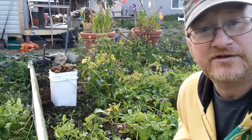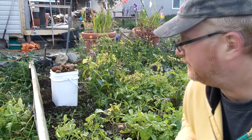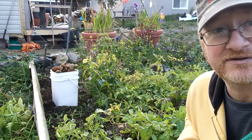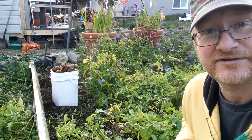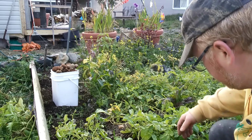So I'm here in the potato garden, and I got one drill dug up so far, and I got a bit more than a bucket of potatoes out of it. I got 4 drills, so if that holds true, I might end up with more than 4 buckets of potatoes this year.